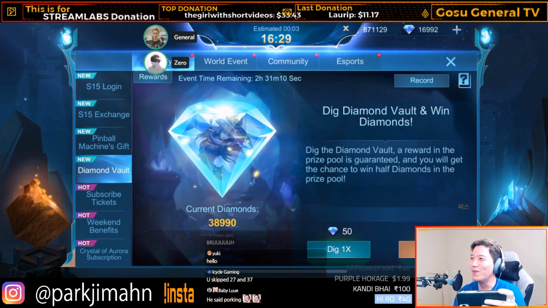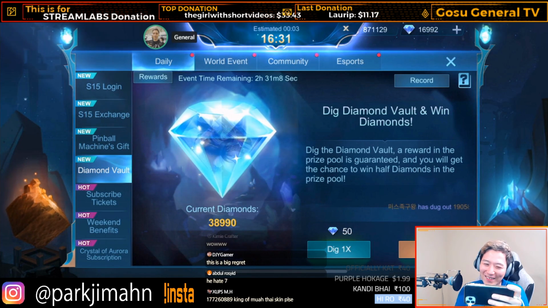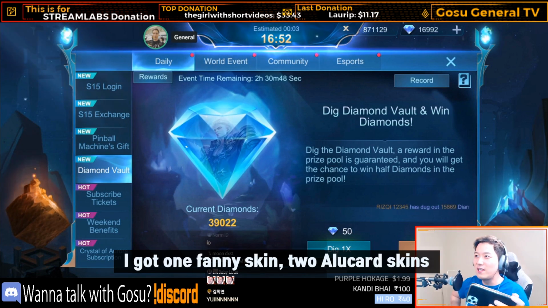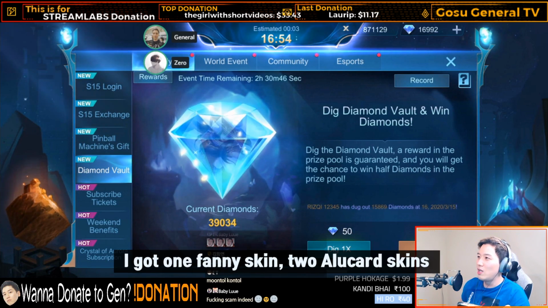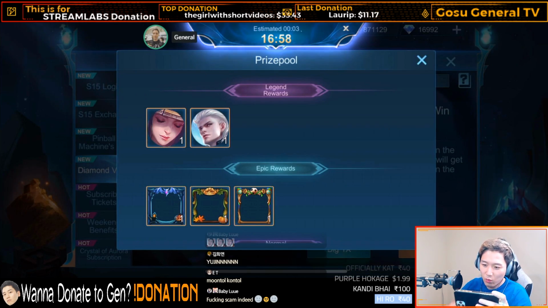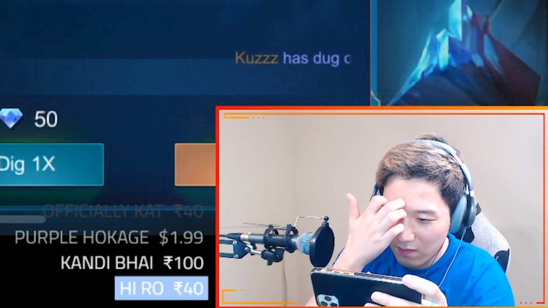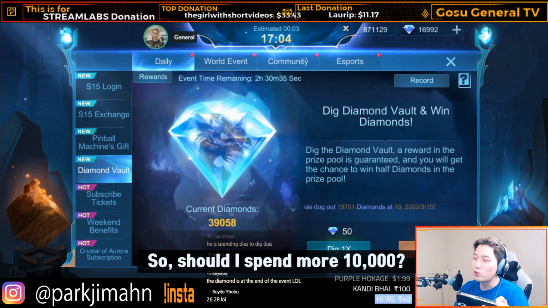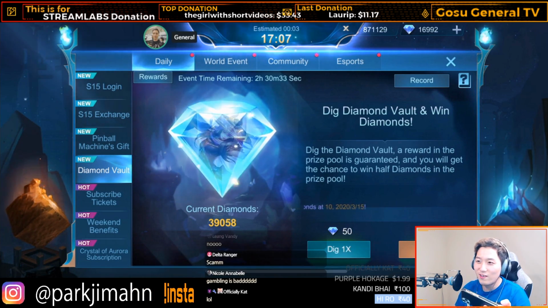No. I couldn't get these diamonds, you know. I got the 1 Fanny skin, 2 Alucard skin, and 1 boulder, right? And there's no diamonds. So should I spend the 10,000 more?